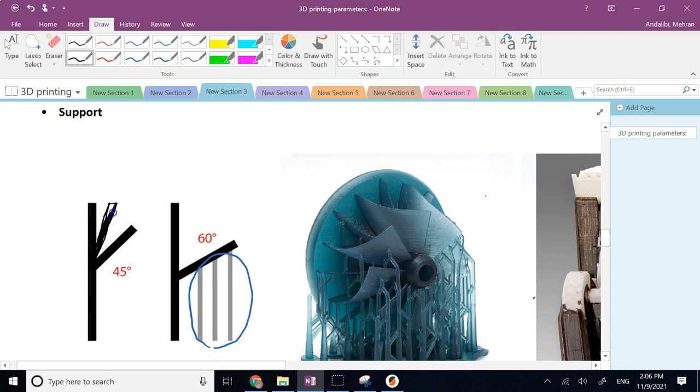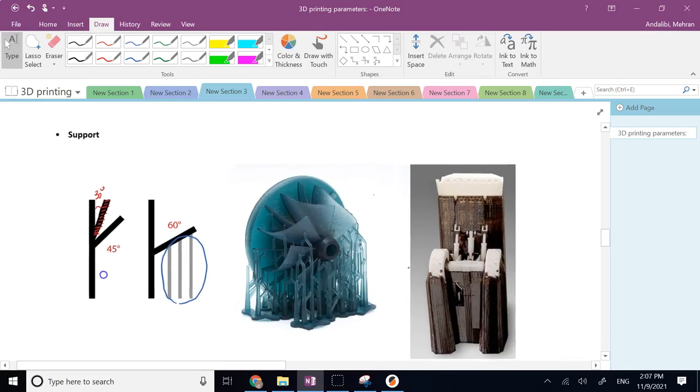If it's something like this, then because of a lot of overlap of each layer with the previous layer, for this one where this angle is like 30 degrees, you can probably get away with not having a support. Each layer has a lot of overlap with the previous layer, as you can see, and that lot of overlap will allow that overhang to be printed without anything below it.